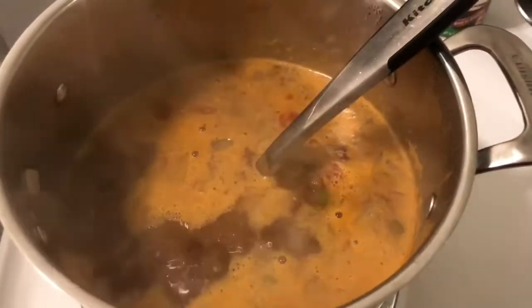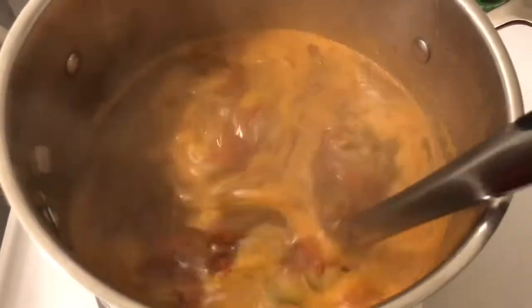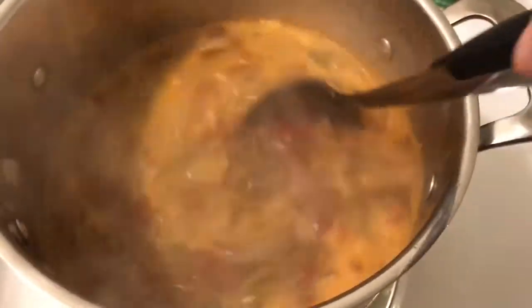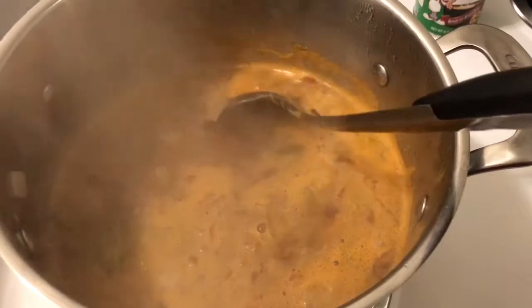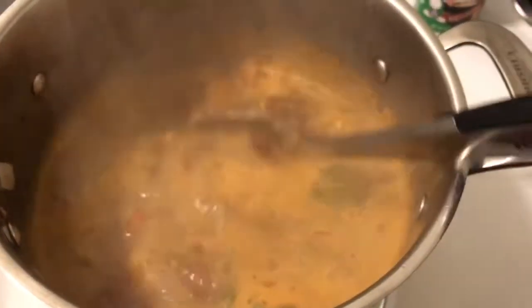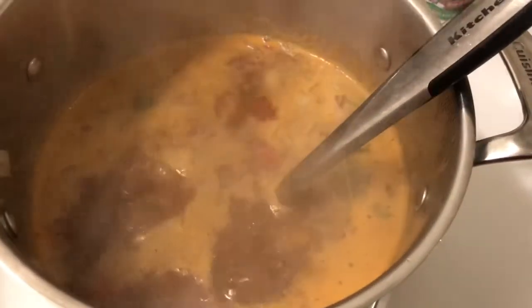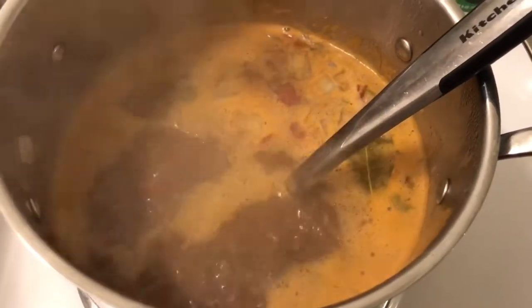Alright, so literally it's been kind of boiling like this just for about 10 seconds. I'm going to let that continue just a minute. And then I'm going to lower the heat and let it simmer. And then at the end, when I'm ready to eat it, I'll add the frozen corn so it doesn't get too soft. Alright, I'm going to lower it and let it simmer.